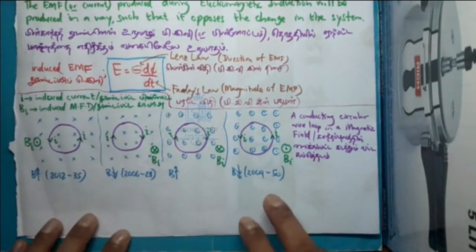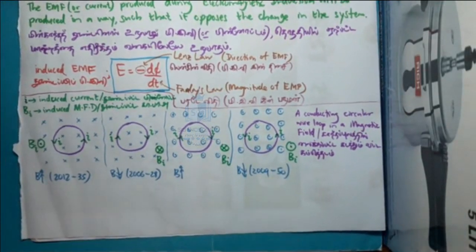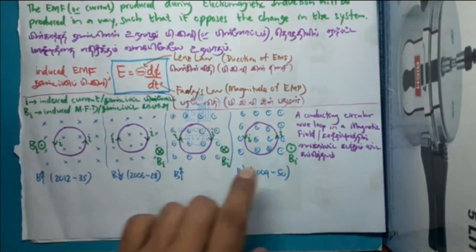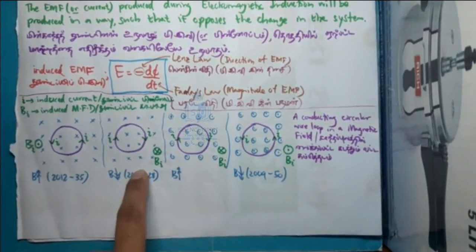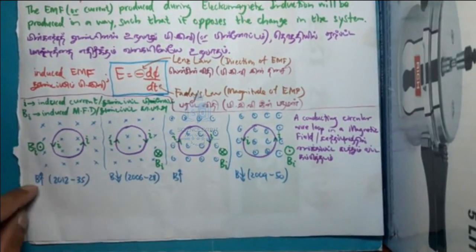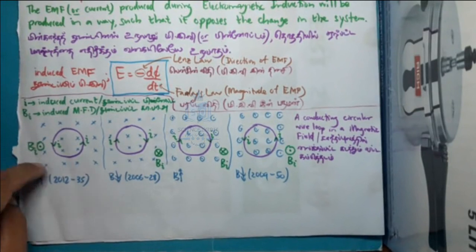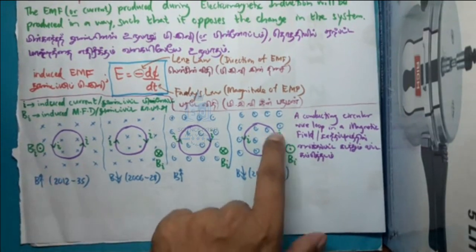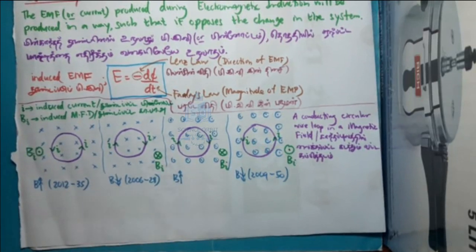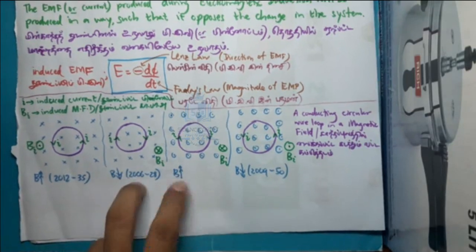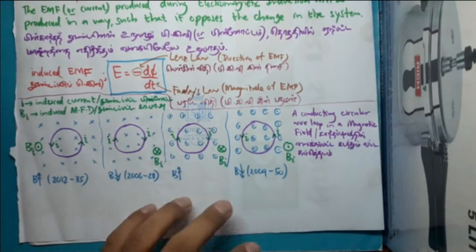So this is one set of examples. So what you have to understand is, see the direction of current here and here, they are identical. The direction of current here and here, they are identical. Okay, when magnetic flux density is increasing inside and when magnetic flux density is decreasing outside, the induced current will be in the same direction. Here, when the magnetic flux density is decreasing inside and when the magnetic flux density is increasing outside, they will have the same direction of induced current.